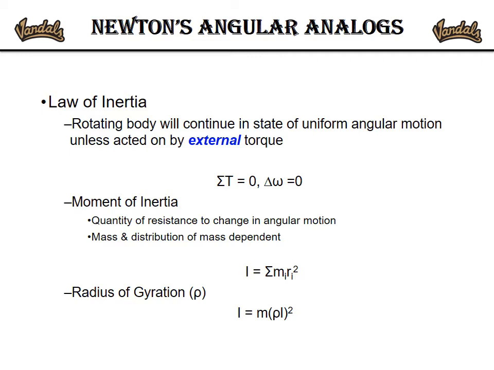Taking the law of inertia a little bit further, we're going to talk about the radius of gyration. And what your radius of gyration is, it deals with this rho here. And it's an understanding that the center of mass, or the sum of the particles of the system relative to the axis of rotation, must be in a location that does not change the rotational component. So it's a concentration without changing the inertial characteristics of the segment. So we'll talk about how people can manipulate the radius of gyration throughout this process.